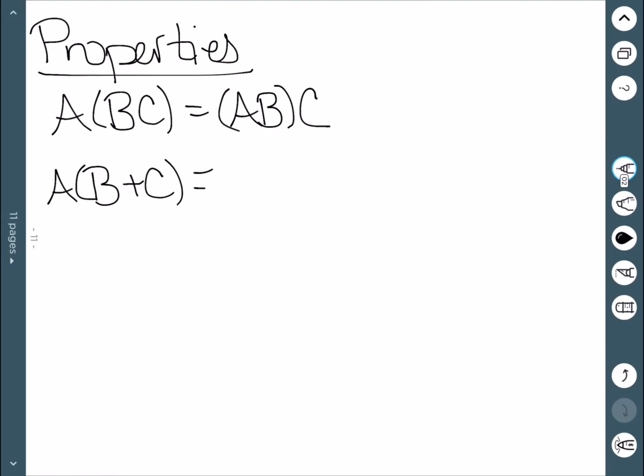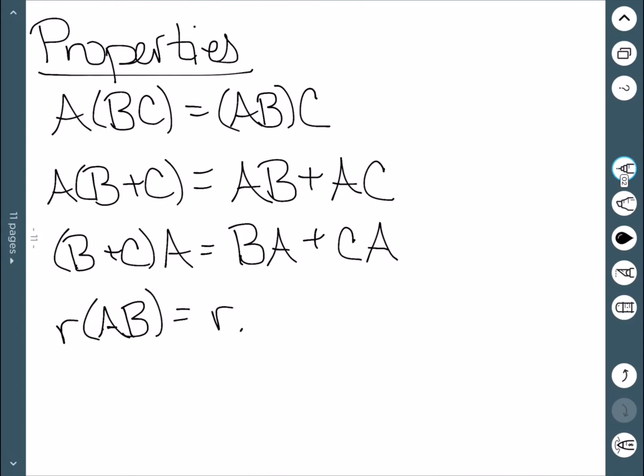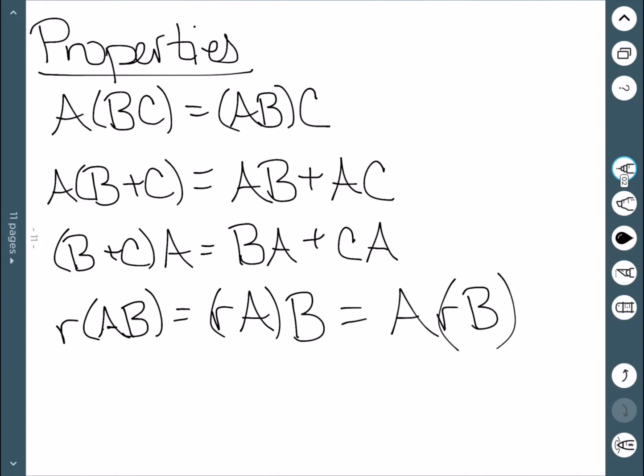Distributive properties hold, but you do have to be careful. Since A is on the left of the parenthesis, it should be on the left of the multiplication on the right, AB plus AC. If I switch the A to be on the right side, this is now B times A plus C times A. So we do have to keep straight whether our multiplication is on the right or the left. Finally, if I multiply a product by a scalar, I can multiply by the scalar first and then do the matrix multiplication, and that works if I multiply by either matrix.